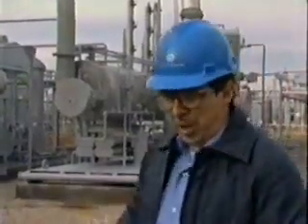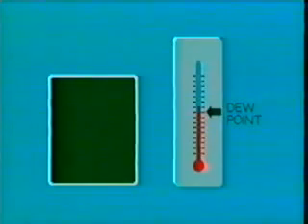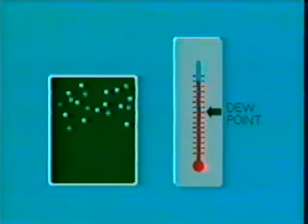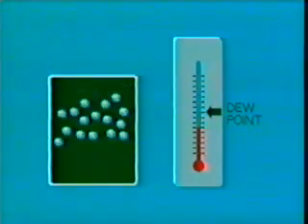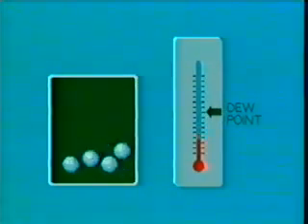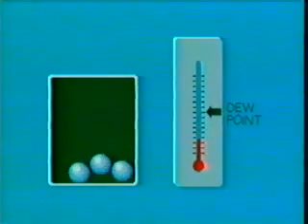To describe a dehydration unit's performance, you can monitor the dew point temperature and dew point depression. Now, dew point temperature, or simply dew point, is the temperature at which natural gas is saturated with water vapor at any given pressure. When gas is above its dew point, the gas can absorb water. When the gas is below its dew point, water will condense out of the gas. Since natural gas is considered saturated when it leaves the wellhead, the gas is said to be at its dew point temperature.